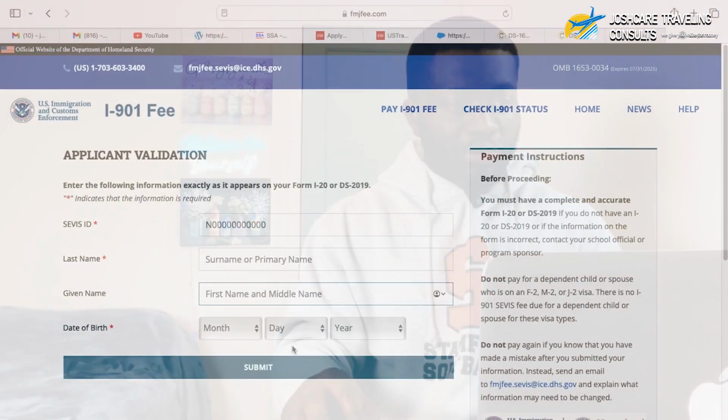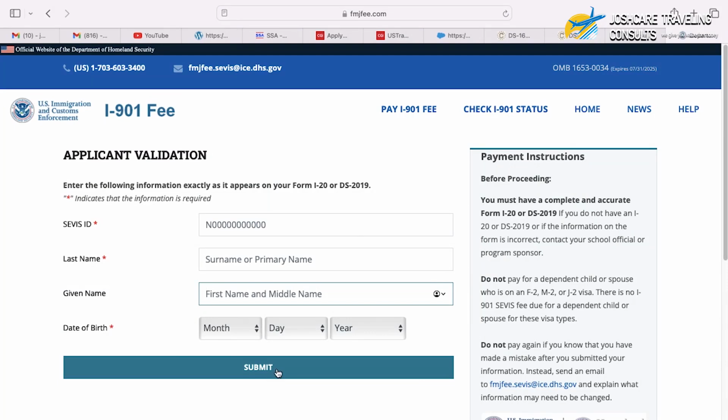This is very, very important, because at the point of entry, they are going to check your passport and make sure all the names are the same and consistent. All those students who are not consistent will be denied visas. So you put in your given name and your date of birth, and you submit it. Once you submit it, they are going to ask you for your email, then they are going to send you the coupon.